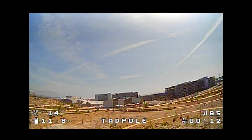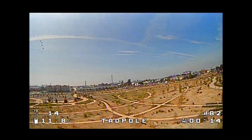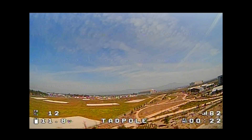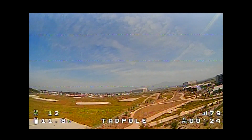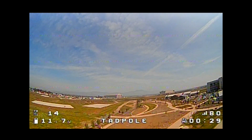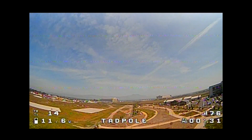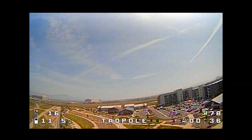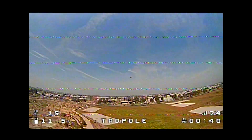Let's see what the RSSI numbers look like. They don't look that much better, even though I'm boosted up to 2 watts. I have a better antenna on the video transmitter now. I'm still getting lines in the video, interestingly. The last time I got to about here and had numbers in the 50s. So numbers are definitely better now — 75 — no telemetry lost warnings or anything like that.